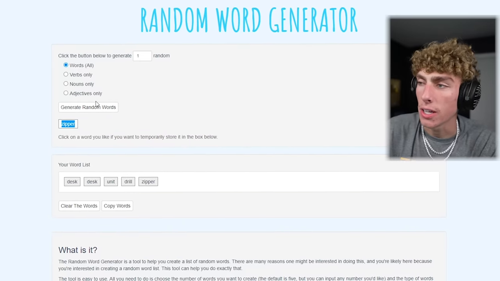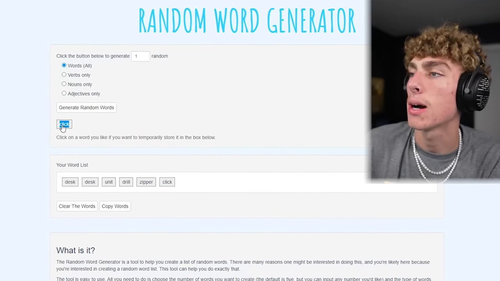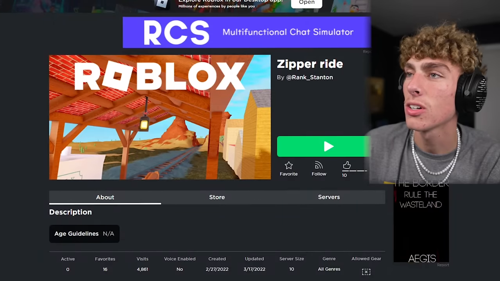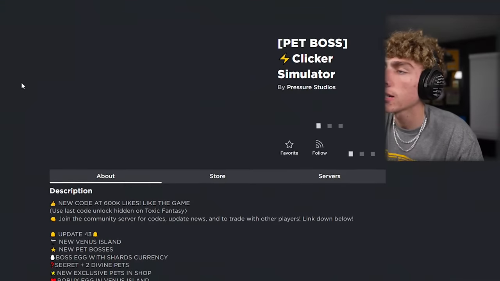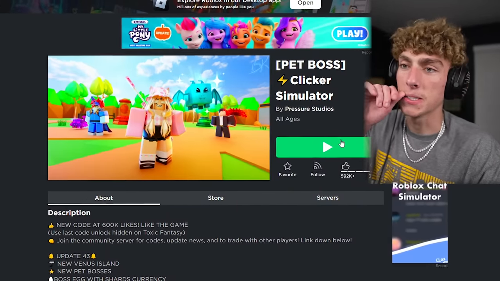The ninth word is click. Oh my, click is the ninth word. So what's gonna happen when we type in click? Clicker Simulator is the thing that pops up.